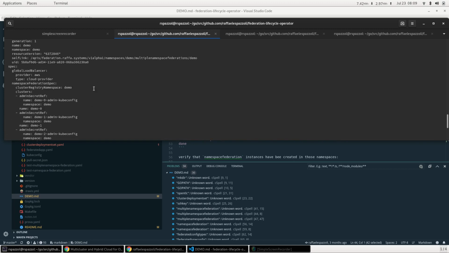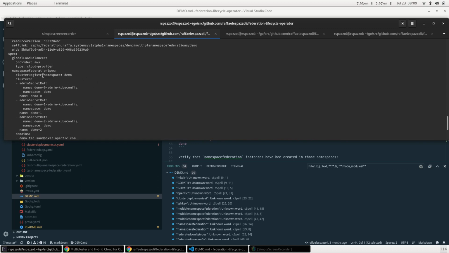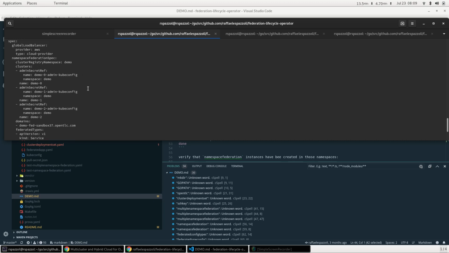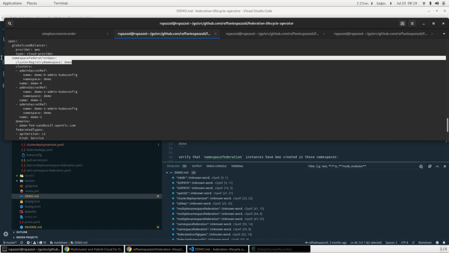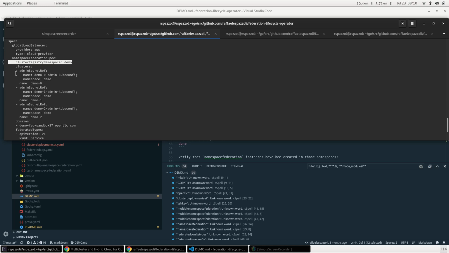In this federation, we are going to federate this set of clusters, which are the ones that we have created with the cluster deployment set. So we need to pass where the secret is, the admin secret, and the name of the cluster, and the name has to correspond to the name in the cluster registry, which exists in this namespace, which is specified here.